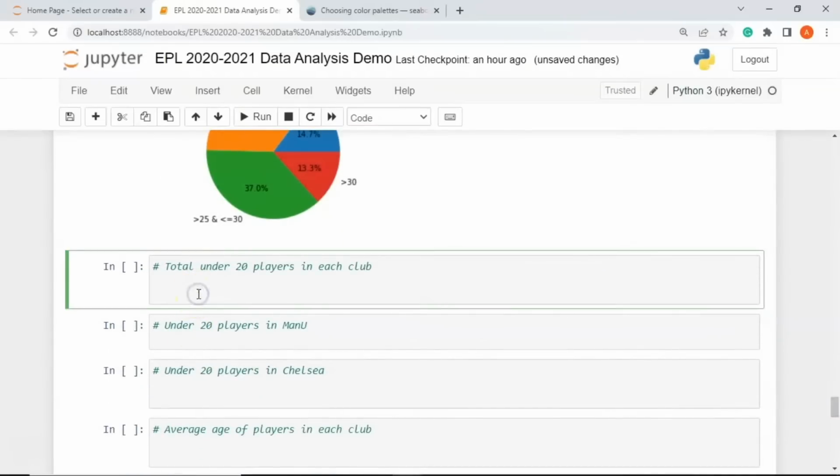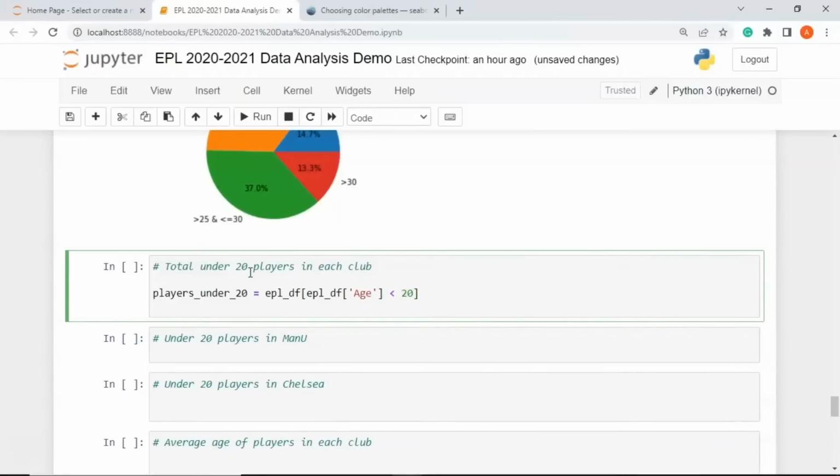Now, if you were to check the total under-20 players in each club, for that I'll say players_under_20 equal to, again we are going to subset our original data frame, EPL_df. I'll say EPL_df, age should be less than 20.